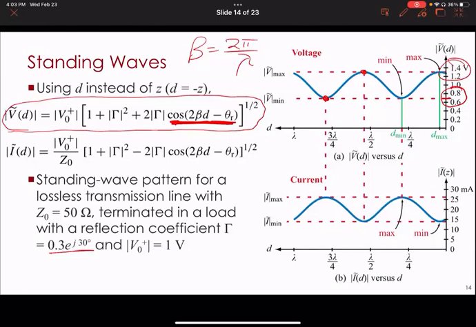What about lambda? Can anyone remember an expression for lambda, our wavelength? What was that? Up over f, yeah. So lambda is up over f. All right. F, we normally know f. We're not changing f. You are almost always going to be given f for a problem, okay? Or in the real world, if you're actually working on a product, you know f, right? Like if you're designing some Wi-Fi thing or whatever, you know exactly what frequencies that has to operate at.